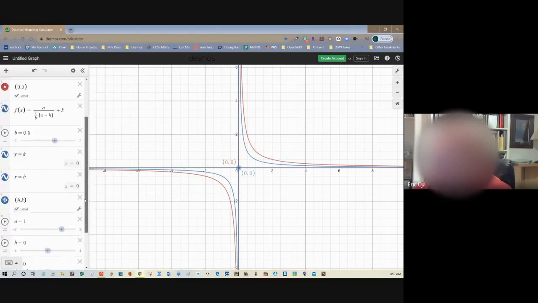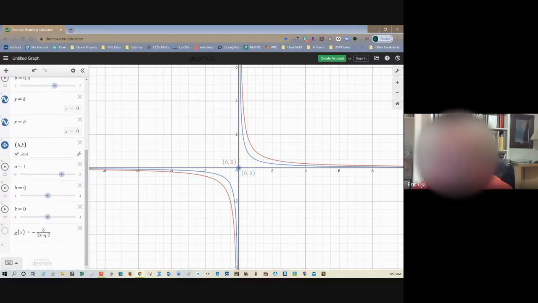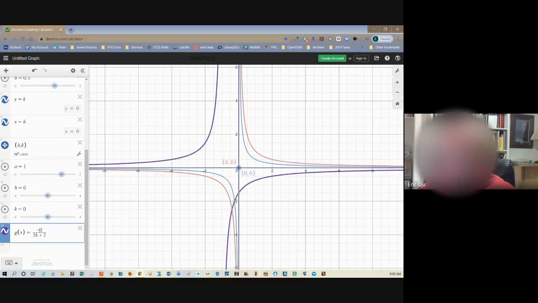So then if we do something like this guy right here, what's going on here then? This is saying that for this function right here, I'm talking about this guy down here, right? Okay. So we can see that a is -3, isn't it? The negative out front gets multiplied by the 3 on top. And so we'd prefer to maybe even just write it like that, right? So we know that one thing that's going to happen is this thing has been vertically dilated by a factor of -3.